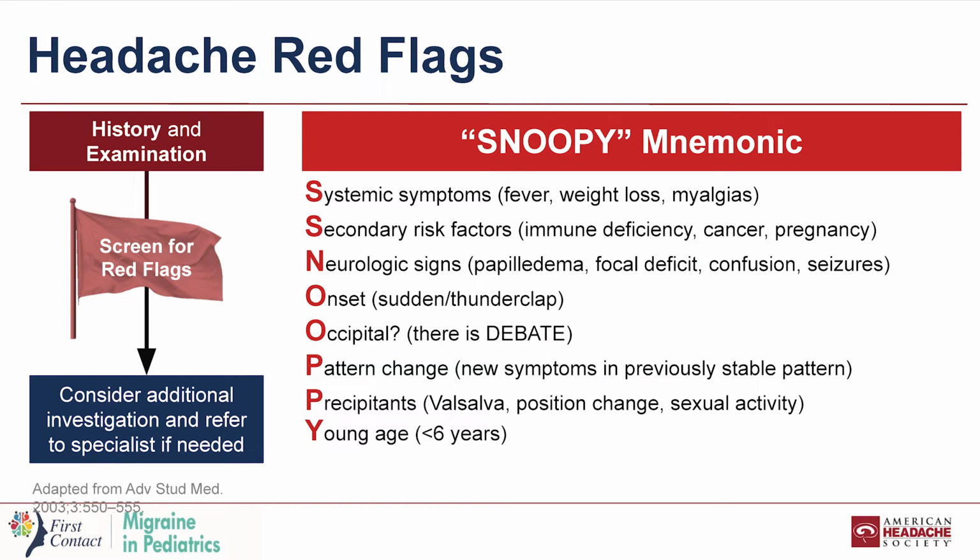We spoke about the need to investigate a significant change in the headache pattern. Remember that children with migraine or tension type headaches, if they suddenly develop a thunderclap headache or a new daily persistent pattern of their headaches, we need to be alert for other causes of headache, such as meningitis, pseudotumor cerebri. Other things can come up in the midst of a migraine throughout the lifespan. So don't get tunnel vision when your migraine patient has a completely different set of symptoms.